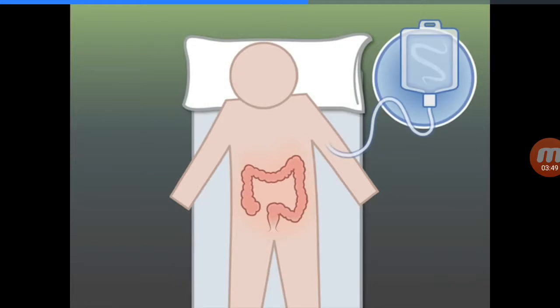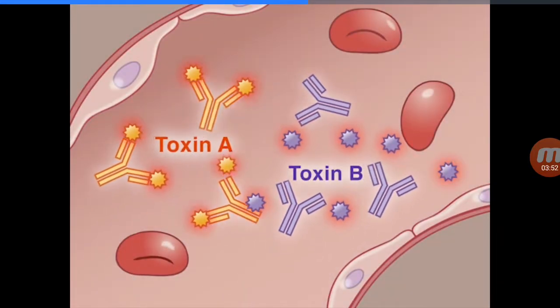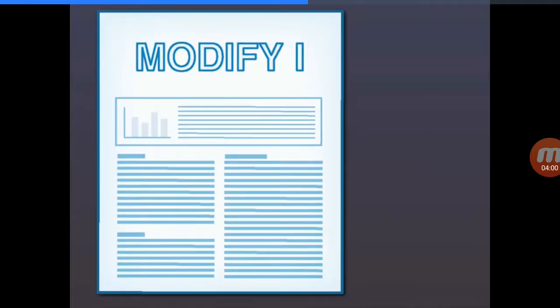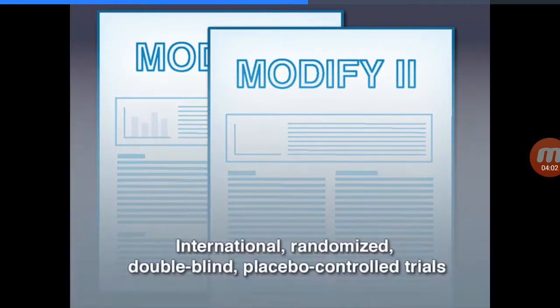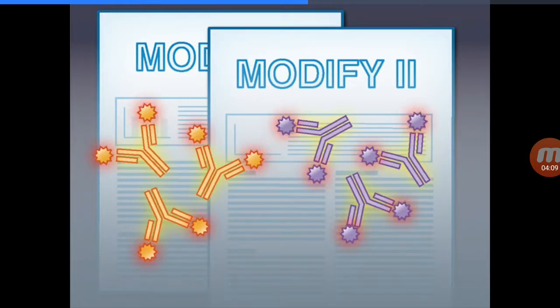The rates of recurrent C. difficile infection were similar in the Bezlotoxumab and combination groups. Common adverse events included diarrhea and nausea, which were similar across all study groups. The authors conclude that among patients receiving standard of care antibiotics for primary or recurrent C. difficile infection, Bezlotoxumab alone or in combination reduced recurrent C. difficile infection rates as compared with placebo. Full trial results are available at nejm.org.